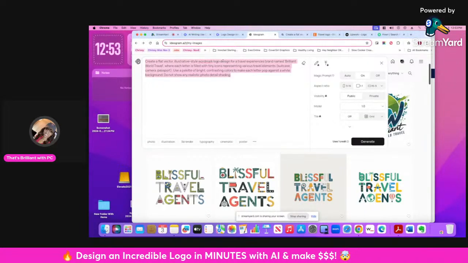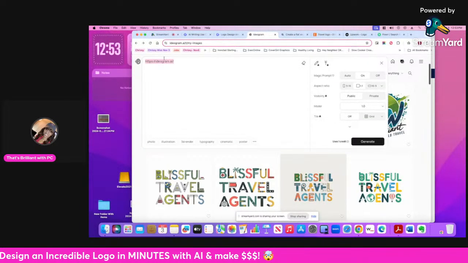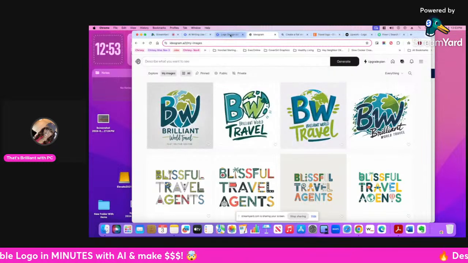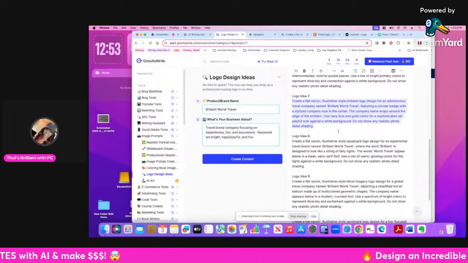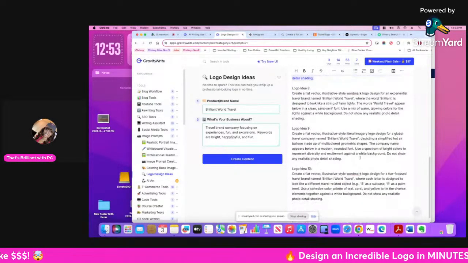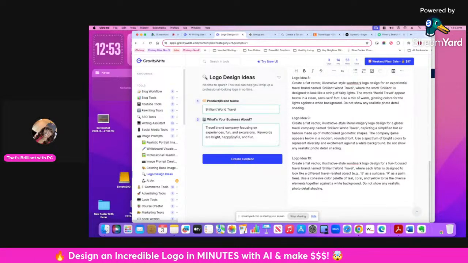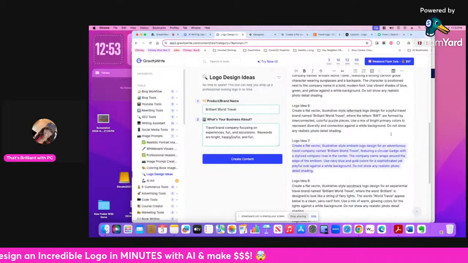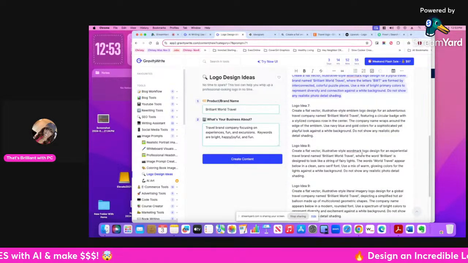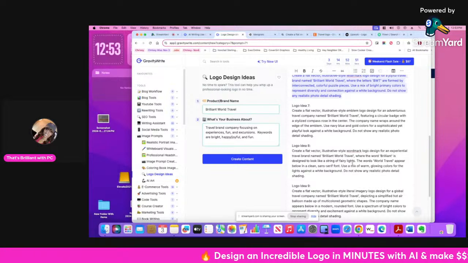So anyway, I'm going to go ahead and select another prompt so you can see how quick this designs. It might be a little slower because I have the free version. It'll take maybe a minute or two to load fully.